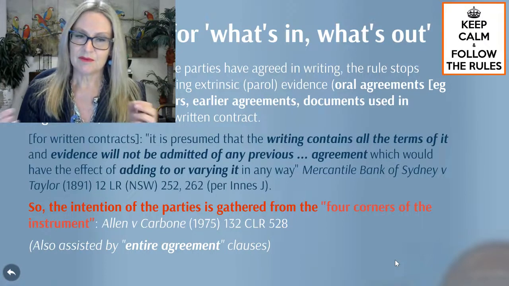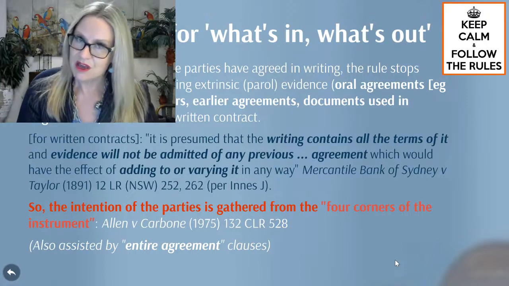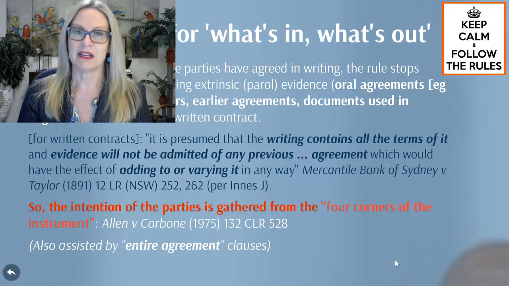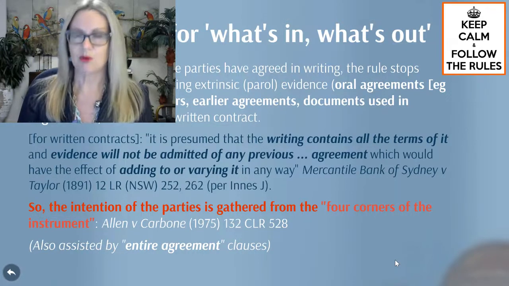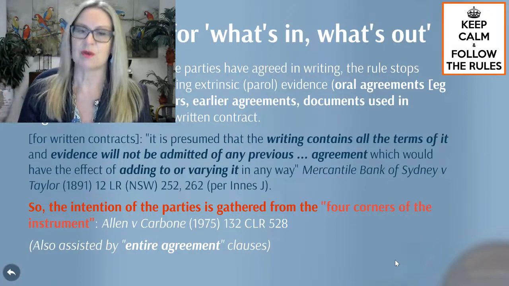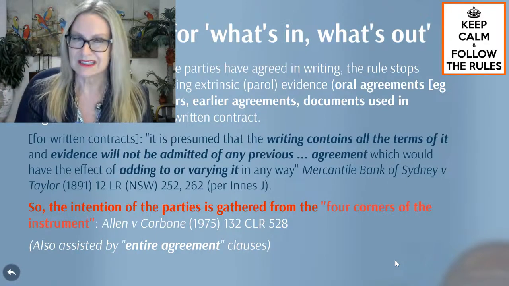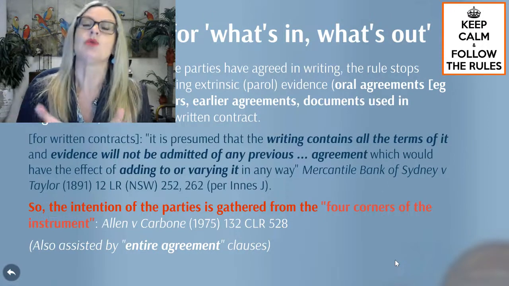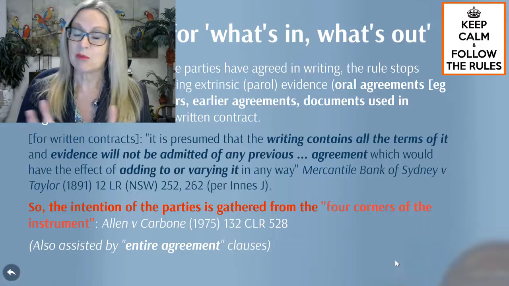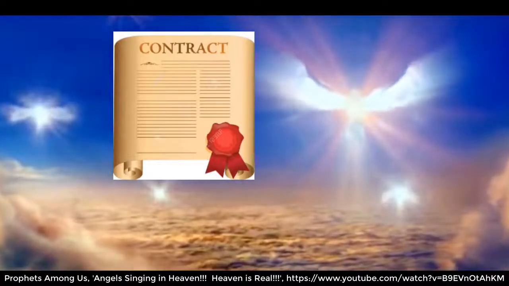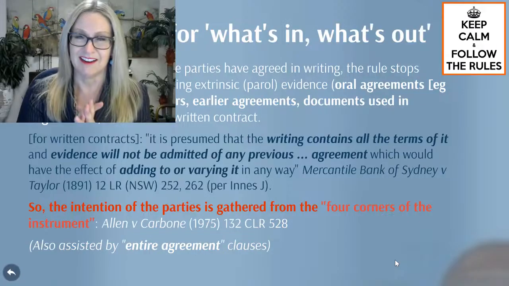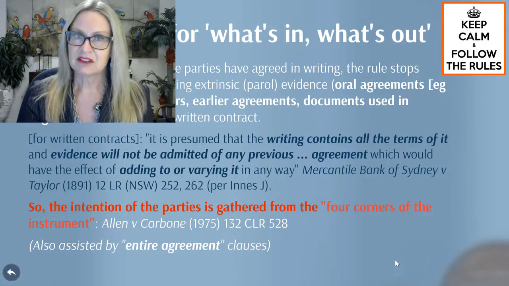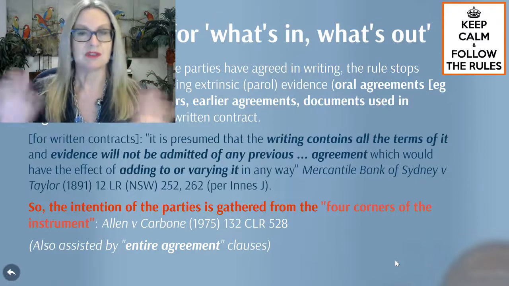They say that there's nothing else out there, no earlier representations or warranties made by either party are intended to be incorporated in this written document. The written document is, for all intents and purposes, the holy text, the Bible of the bargain. It's the Bible of the bargain. And plain and simple, anything else is irrelevant.